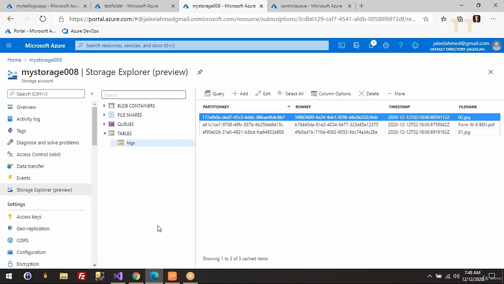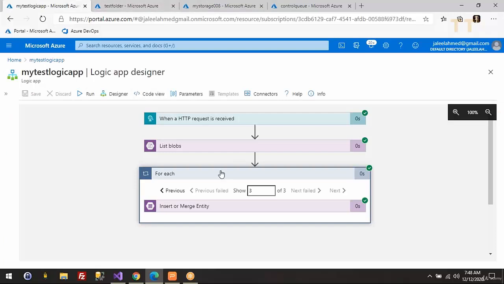So this is your iterations. Basically, maybe you want to read the line items of all the orders in your e-commerce, or maybe get the list of all the employees and send out an email to them on their leave balances. You can use this for any requirement there. So anywhere you feel you have to repeat an action based on the result of a previous activity, you would use for each. Until is also similar.